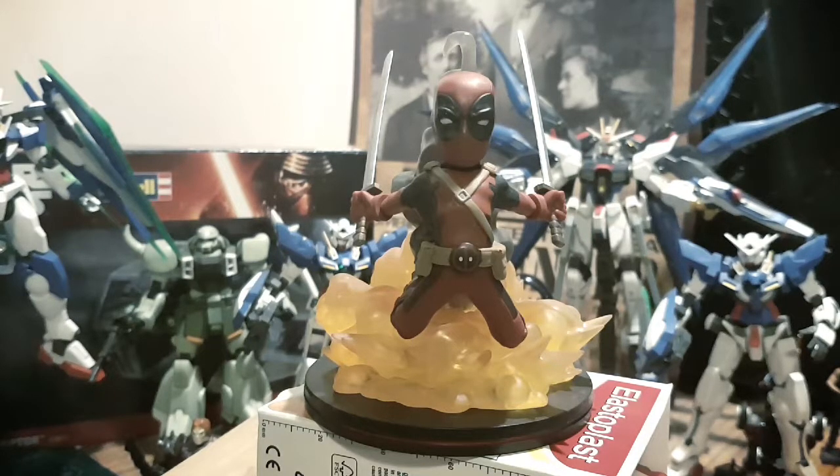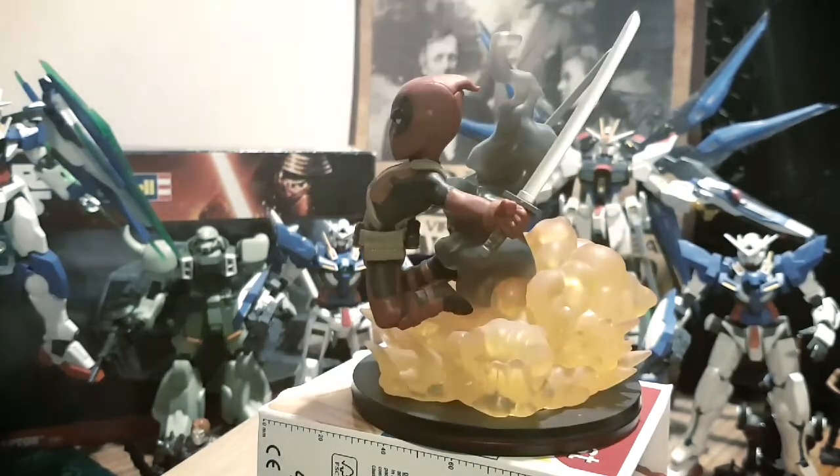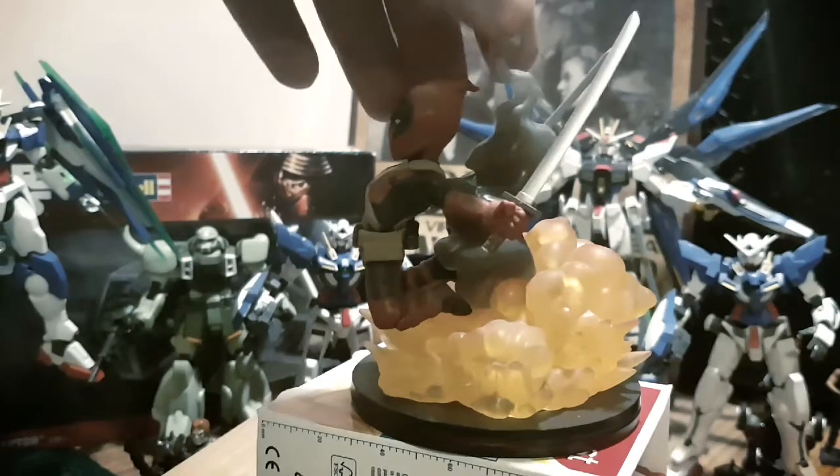Standing at 5 inches with the explosion effect — which is awesome by the way — and 2.5 inches wide, he is a finely detailed figure and certainly a fantastic homage to Deadpool. The atypical reds and blacks, which are Deadpool's primary colours, are done exceptionally well in this figure. As you can see, he's got a rather large orangey explosion coming out from behind him, which is propelling him. He has the yellow swords, which are excellently sized and shaped, with a little pillar of smoke behind it.